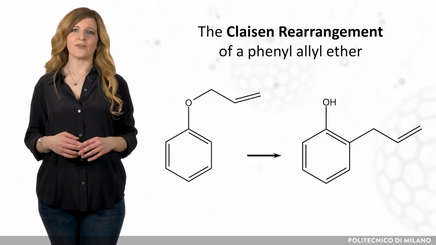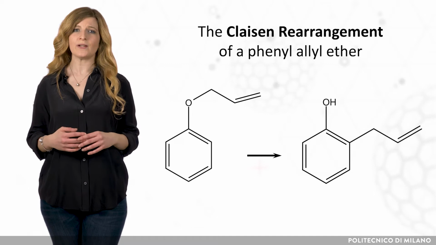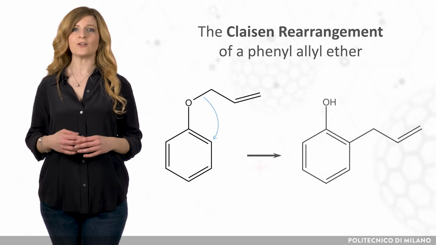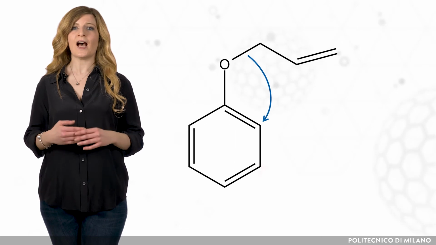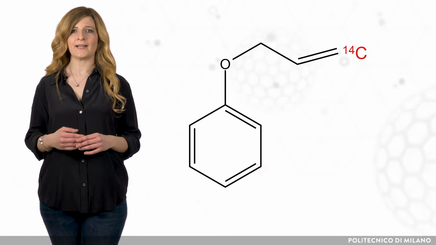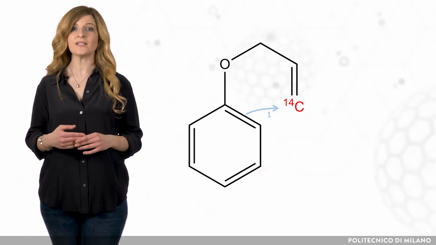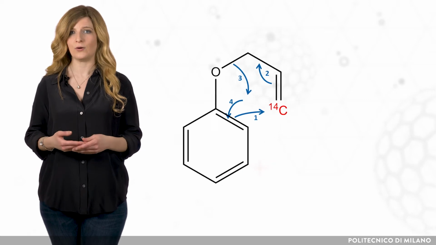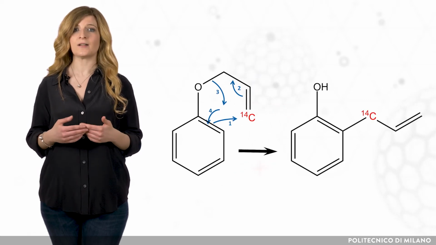By substituting one part of the molecule with the radiotracer, it is possible to elucidate the mechanism of the reaction. The Claisen rearrangement is a powerful carbon-carbon bond-forming chemical reaction. The rearrangement of the allyl phenyl ether apparently does not affect the phenyl group. By adding the carbon-14 radiotracer, it was possible to evidence that the activity involves the phenyl bond, as can be seen in the intermediate step.